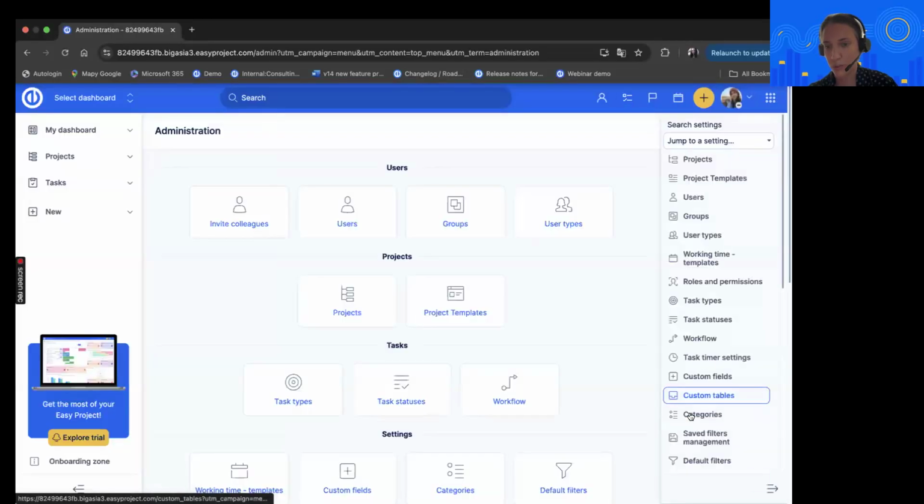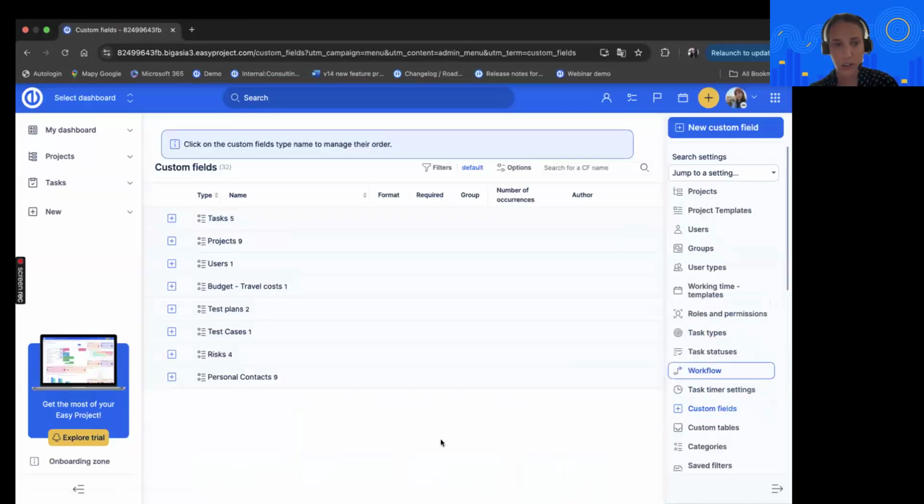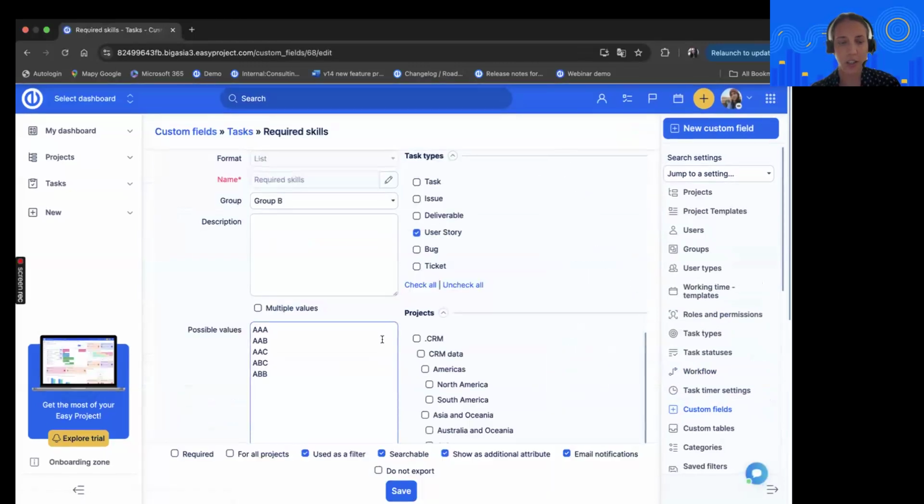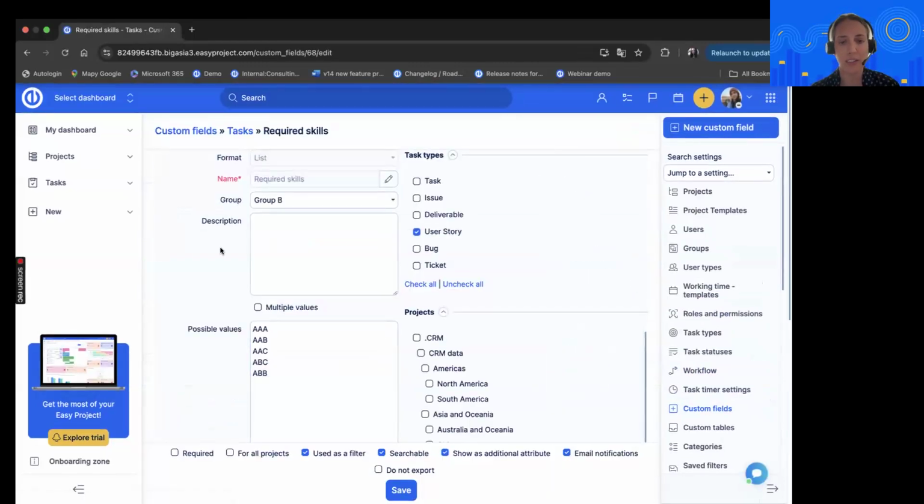So when I go to the administration and custom fields, and I pick one of the prepared custom fields, here you see that it's a format of a list, and you have already filled out values that are possible to be entered.